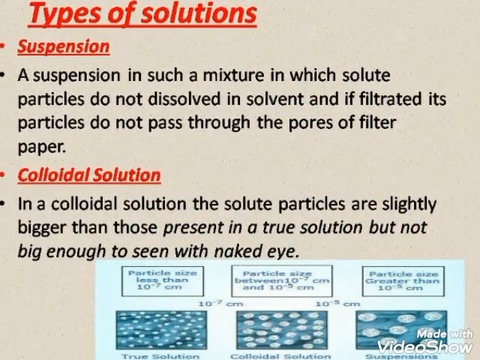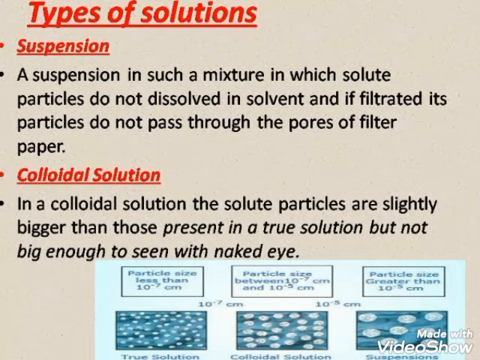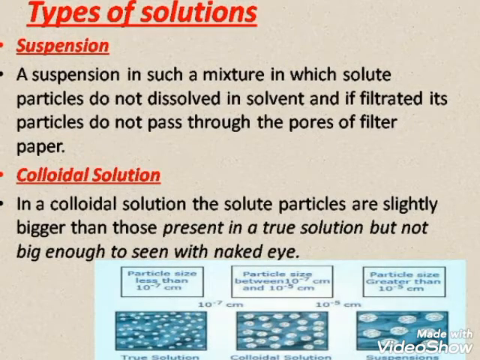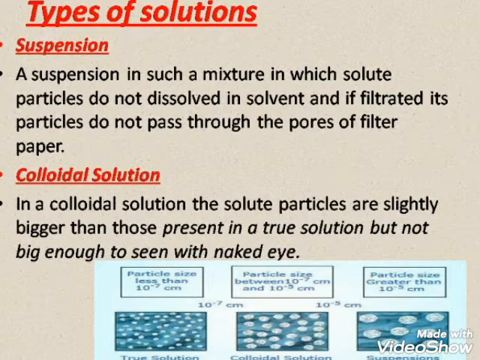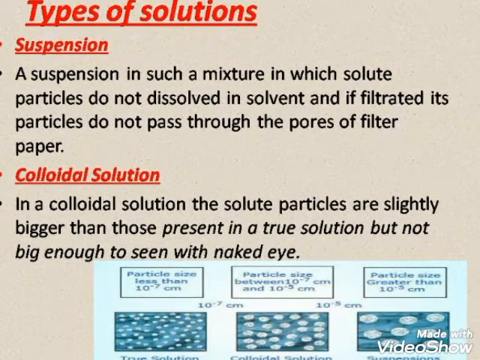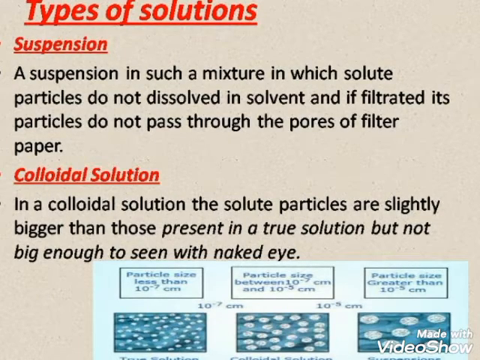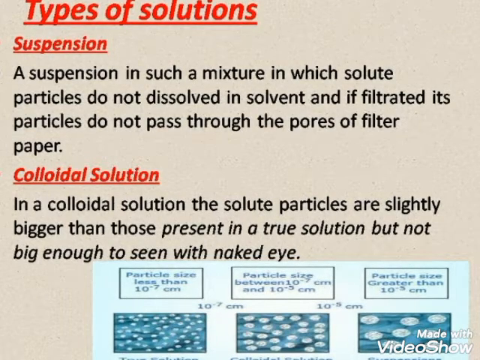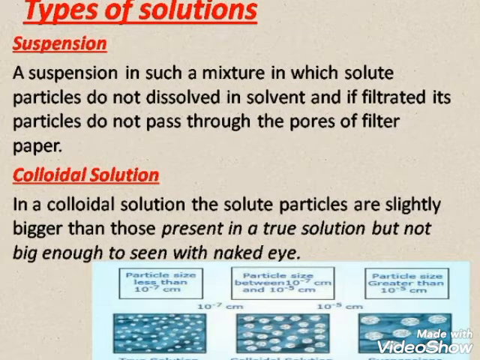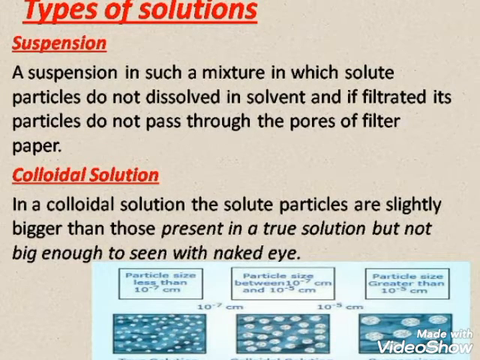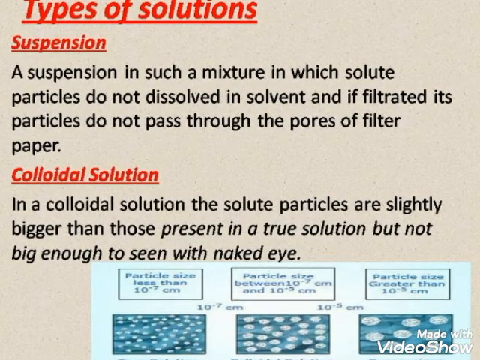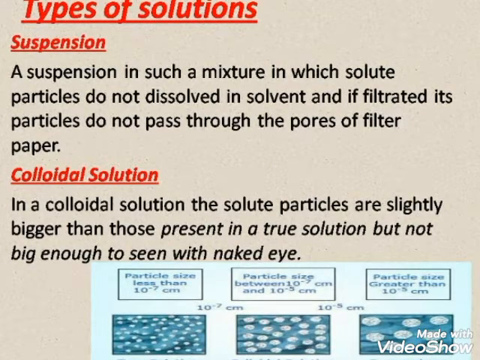The other method of classifying solutions is based on particle size. Depending upon the size of the particles, we can classify them into suspension, colloidal solution and true solution. In the case of a suspension, the particle size is very large, and it is a mixture in which the solute particles do not dissolve in the solvent and can be filtered out from the solution.